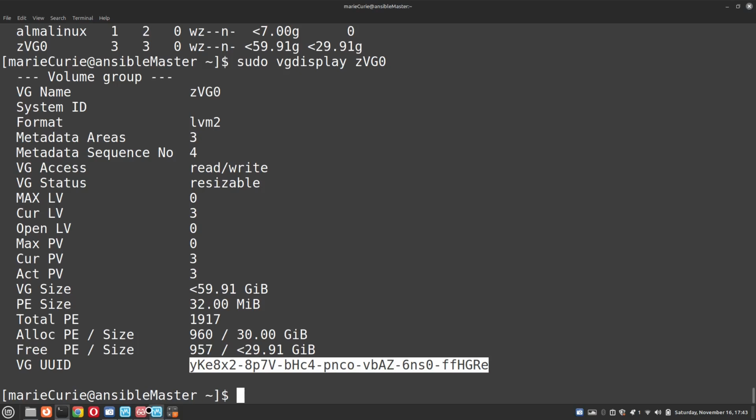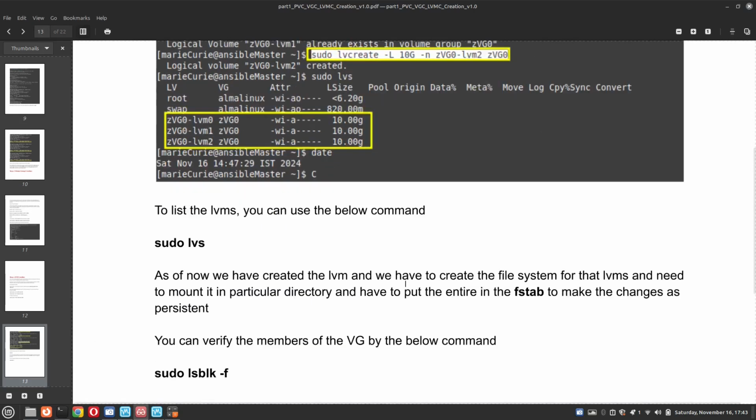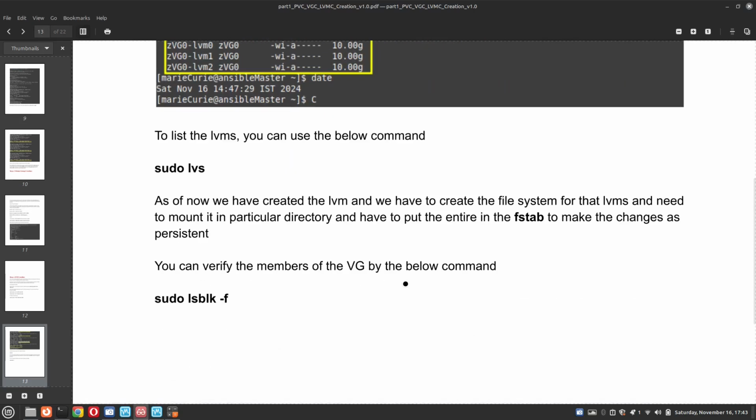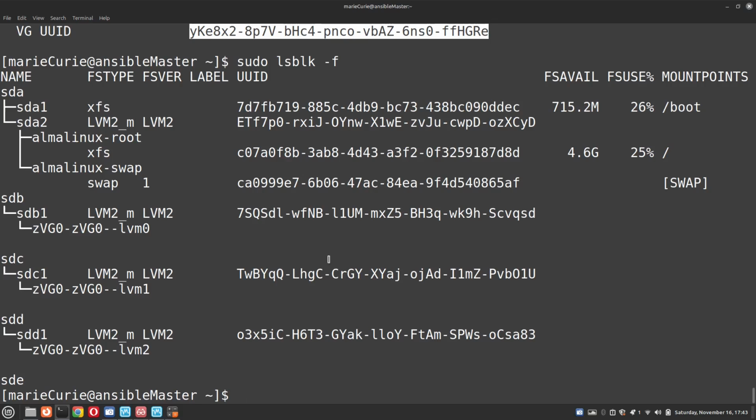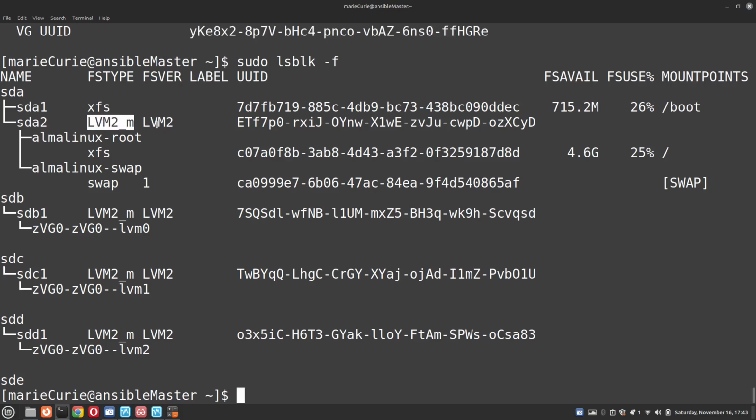Let me go to the document. We'll see. lsblk, by this command we can see volume group names. Yeah, here you can see the volume group.